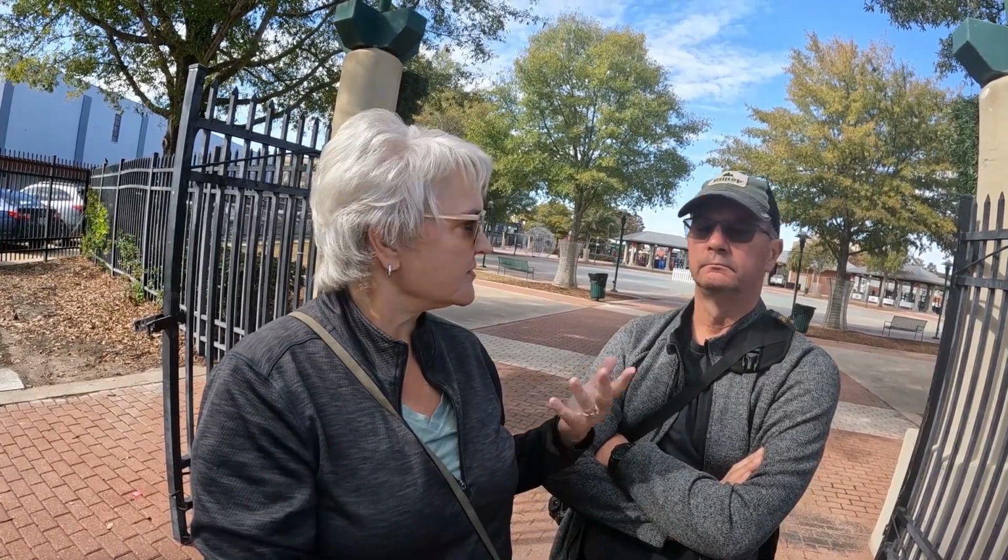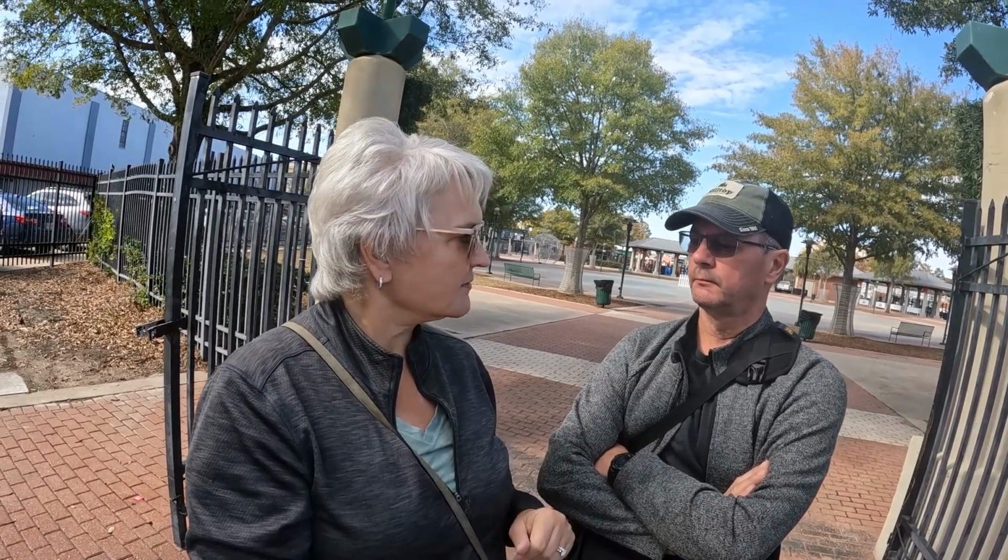Well, we are in Lafayette, and that's how they pronounce it. We want to say Lafayette, but it's Lafayette. We found an events thing that said there were murals around here done on walls, so we decided to come down to historic downtown and check out the artwork. We're hoping that it is as nice as it looks in the little article that we saw. So we'll share that with you as we go. So come on.